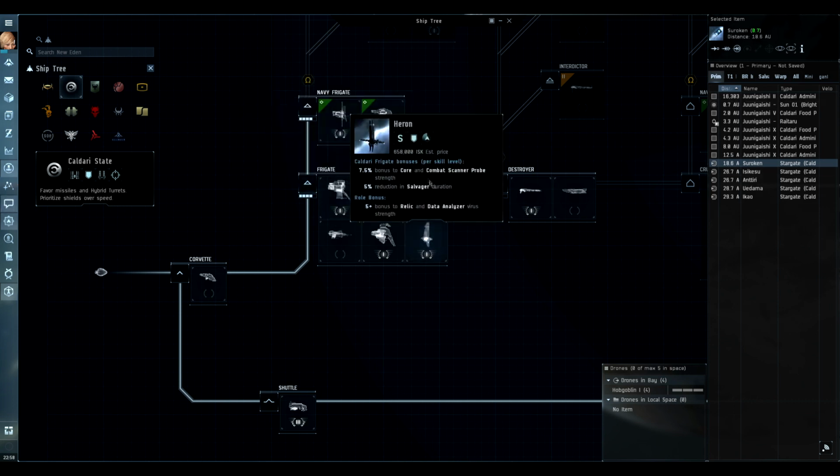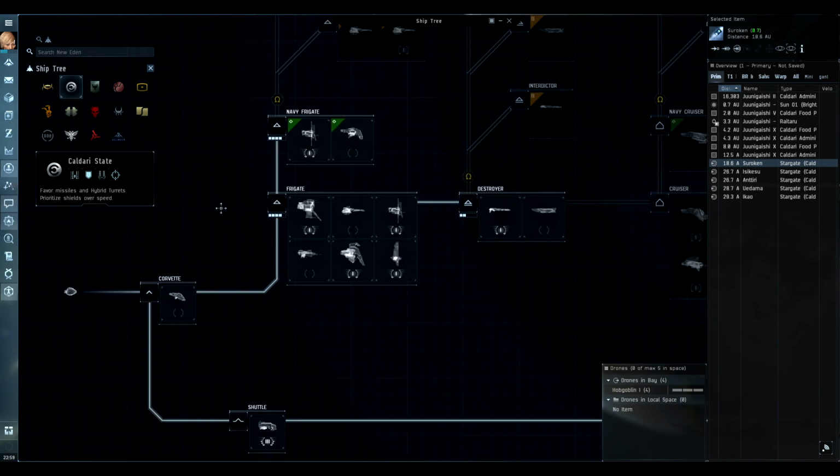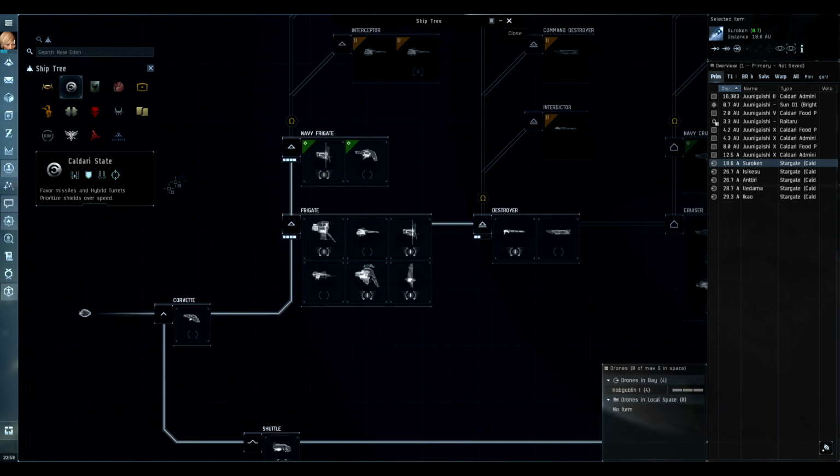Each of the 4 empires does have an exploration frigate that gives you a core scanner probe strength bonus based on each level. So each level you put in increases it by 7.5%. So if you are flying a different ship, frigate, venture, whatever it may be, you are making it harder for yourself to scan down these sites.